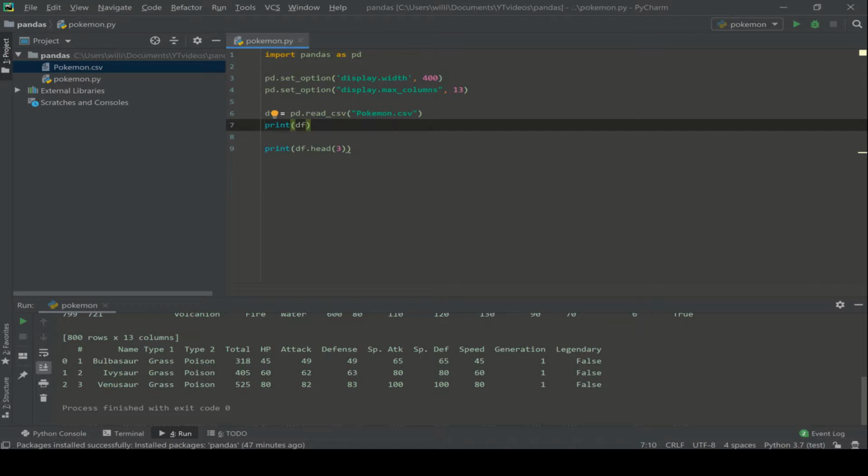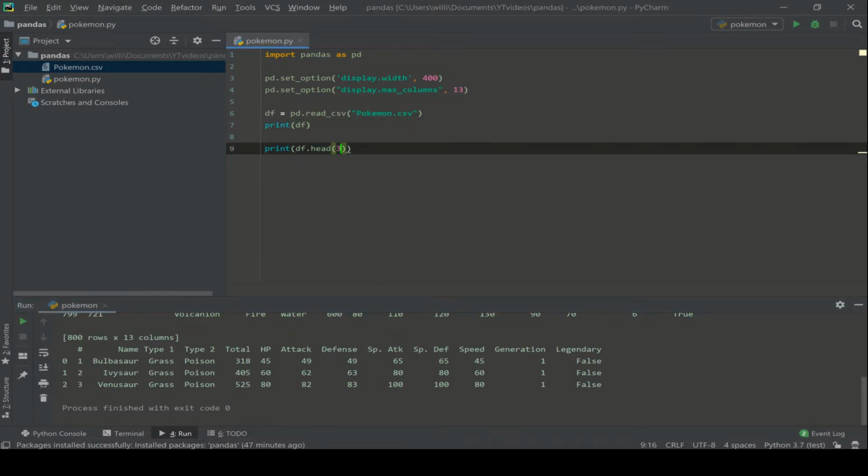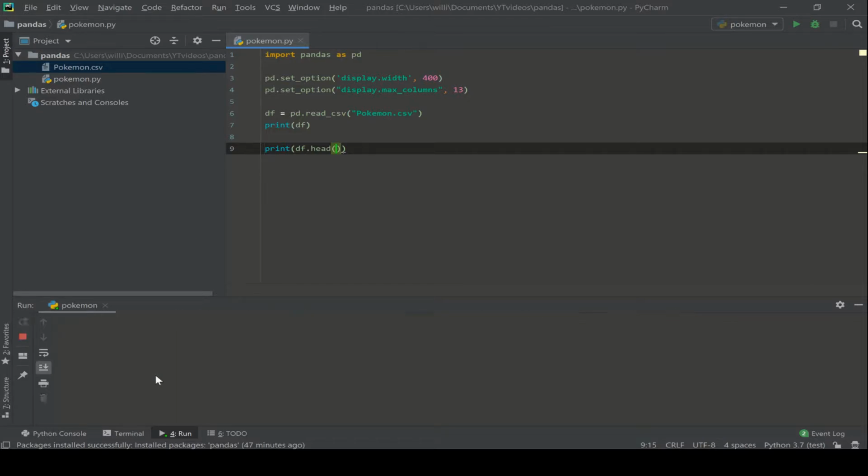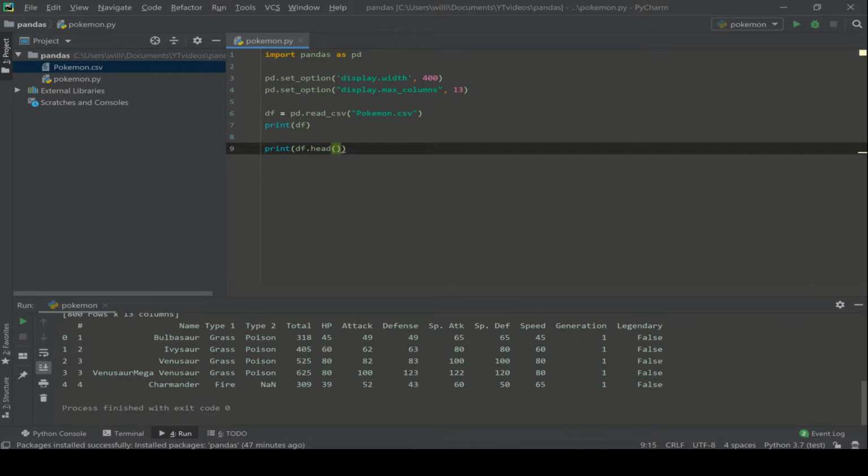And this is useful when you just want to analyze a portion of the data. For example, in this case, let's just say I just wanted to analyze the evolutions of Bulbasaur, and here we go, we got it. Now, one thing to notice is that you can also call the head method without assigning a number, and this will just give it a default value of 5, meaning 5 rows will be printed. Yep, 0, 1, 2, 3, 4, 5 rows. So yeah, that's just the head method.